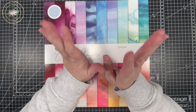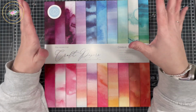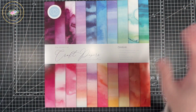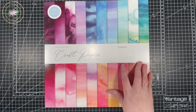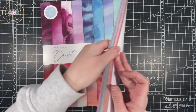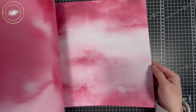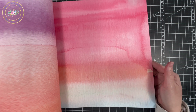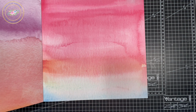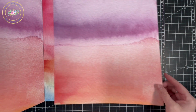When I'm planning to make a card or colour an image, I like to match it with pattern papers. Even if I'm not planning to use it right away, I still like to match it with some pattern papers. So I recently bought this new colourway from the Craft Consortium, and it's an Ombre set, and there are some really stunning colourways in this, and I just thought this would be the perfect opportunity to use one of them. I think I might use this one. I think it's just stunning. I mean, with the purple going into the orange, it looks really pretty.